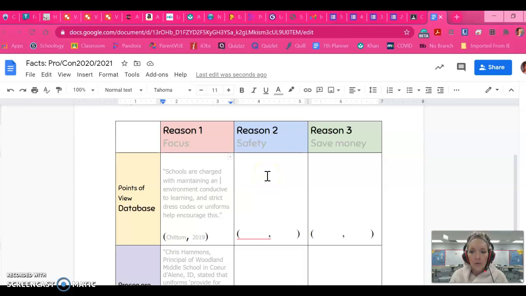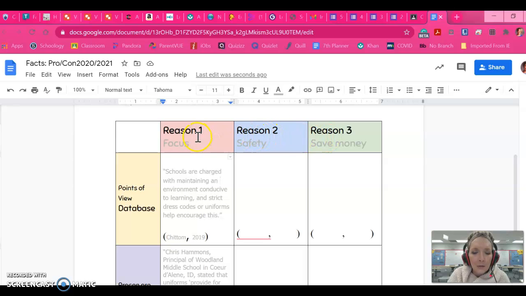And so, what you're going to want to do is ask yourself, like in my case, I'm writing about school uniforms and I'm writing that I think that they're a lovely and wonderful idea. I'm trying to convince my readers that I think school uniforms are great. So, I had to first think about three reasons like, why are school uniforms great? So, my first reason was that I went with focus. And I think by wearing school uniforms, students stay more focused. Secondly, safety. I think it could be a safety issue, preventative, if everybody is dressed the same. And finally, I think wearing school uniforms could save families money.